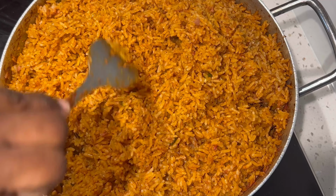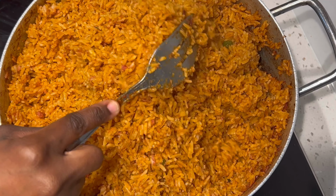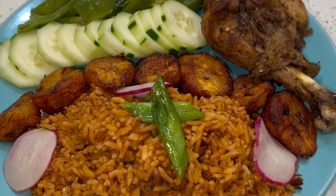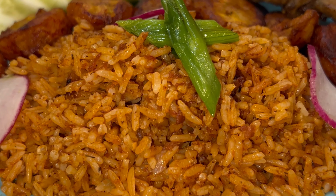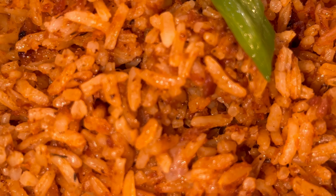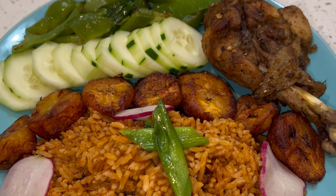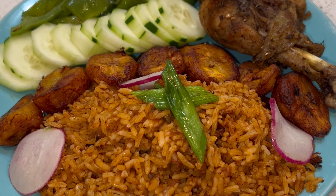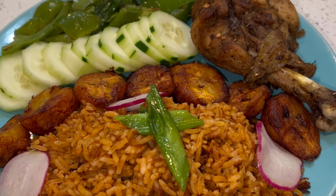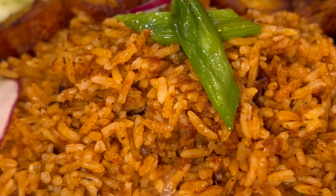Oh, I hope you try this recipe at home. And you know, I like to always show you my plate. And guys, I present to you my jollof plate. Delicious and amazing recipe, guys. And you know, I like my greens. I have a little bit of cucumber, a little bit of peppers, some sweet plantains, and my chicken on the side as well.